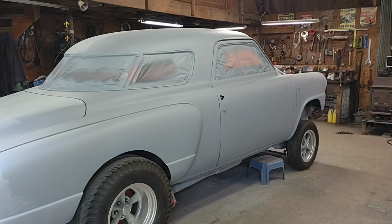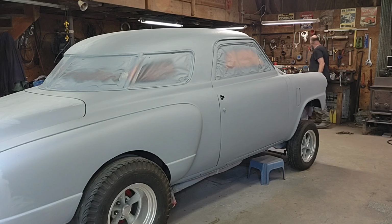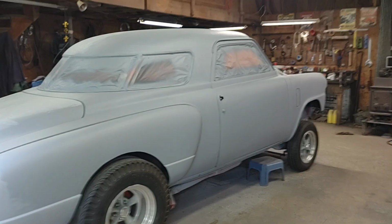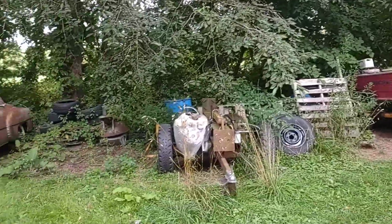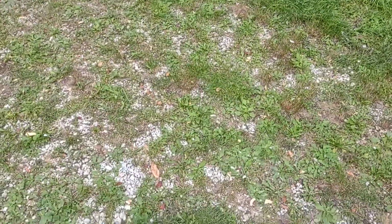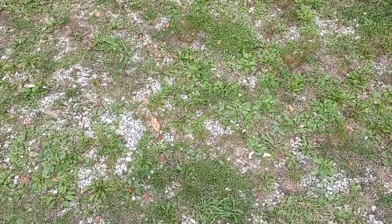Where did I put that thing? Oh, here it is. So we'll see if we can show you the color dried. I got a flashlight just in case so you can see better. We'll just take a quick look at it out here. I kind of want to show you guys what it's going to look like. It'll probably be a little darker than this because this is just on the stick. This is the Pontiac, by the way. So let me tilt you down, see if we can get this on camera a little better. Get the flashlight on here.